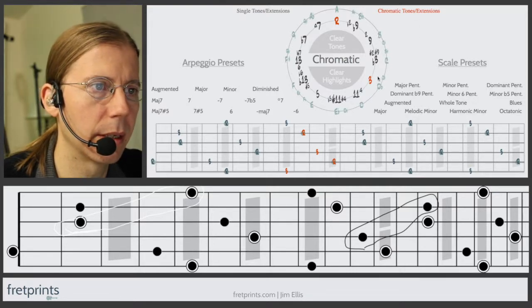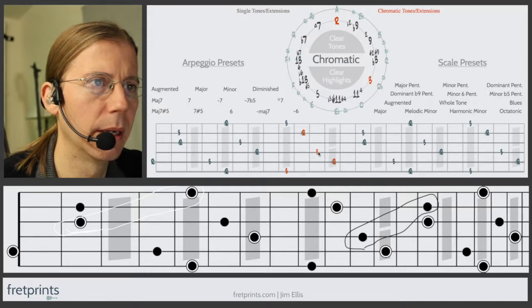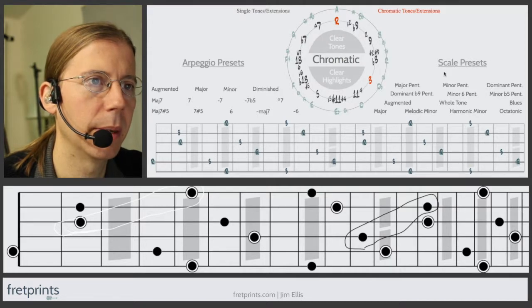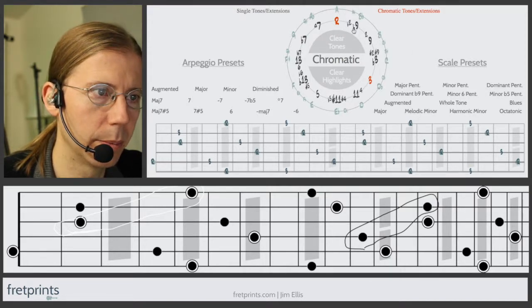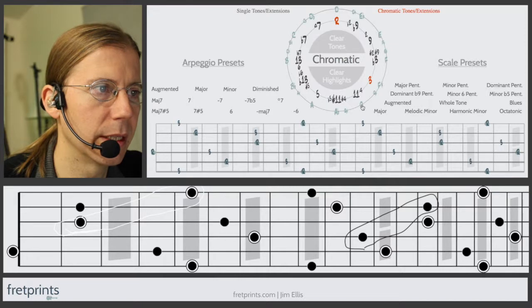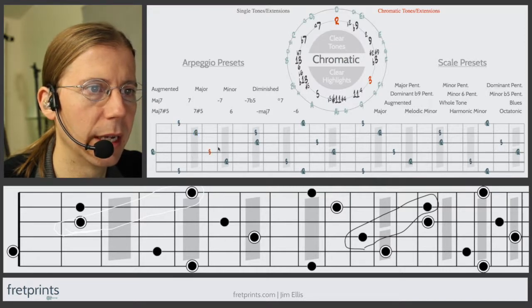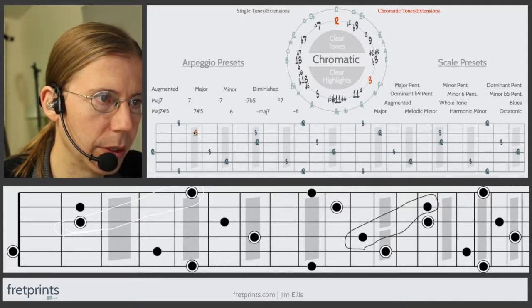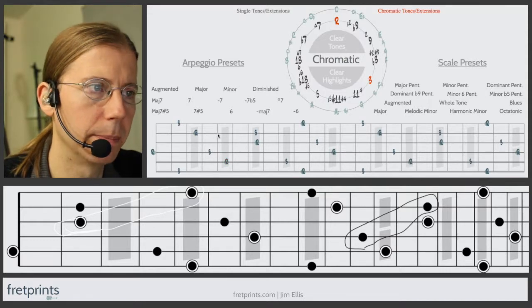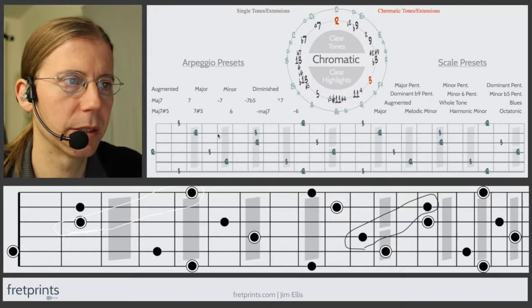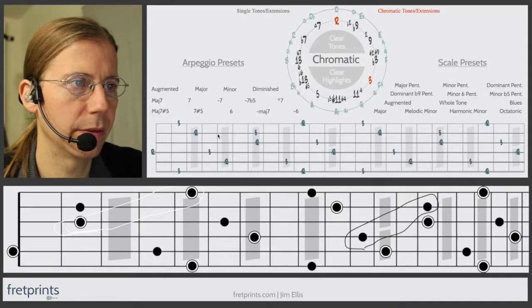All right, so let me clear out some of these highlights here. And then keep in mind, we're looking at A, but we can find this relationship in different parts of the neck. So the markings here, 3, 5, 7, 9, 12, 15, 17, 19, and so on, will help you to think about these patterns as they lay out specifically on the neck as well. So they have these relative shapes.